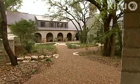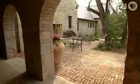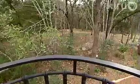I grew up in West Texas, but I spent my childhood years during the summers in these limestone hills west of Austin. This piece of land just reminds me of those happy childhood days. And so I was able to come back and capture that in a very meaningful way. What we were after was a house that had a relationship to the outside from every point on the inside.